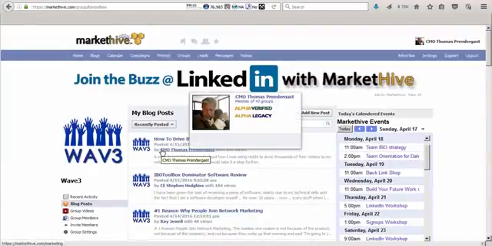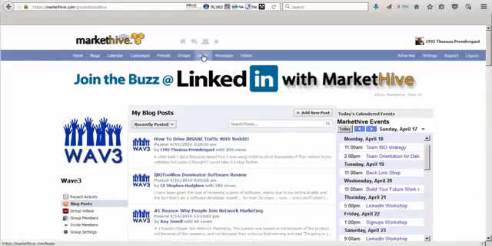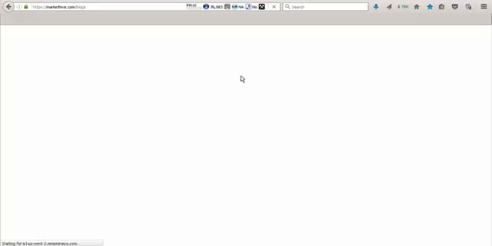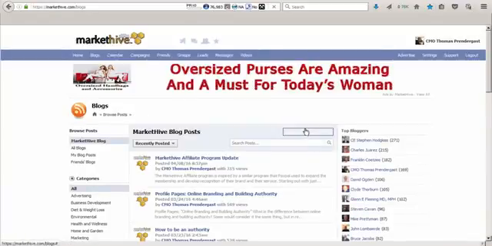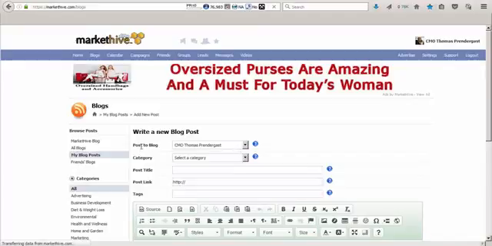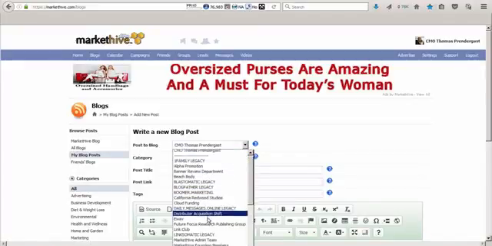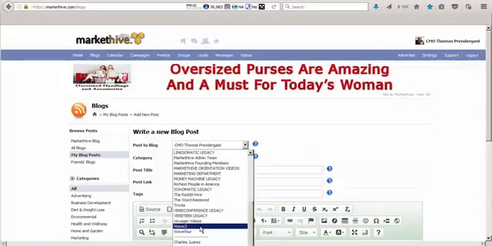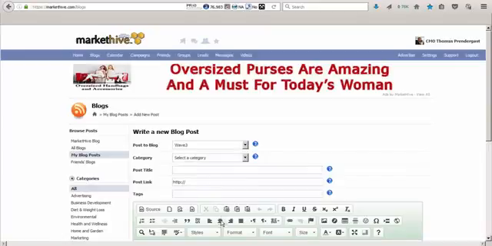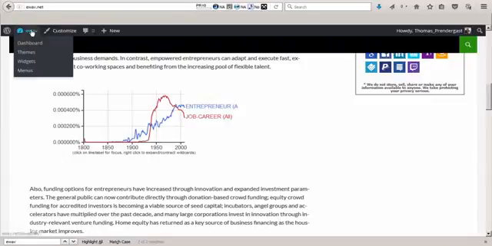And the way that they contribute in this group is they go to their blogs, every one of them, when they go to make a new blog. When they click on write a new blog here, in the post to blog, they just choose that blog here, which is Wave 3, down here. Right there. That's how they do it. Now they're publishing a blog to that group, which is picked up by that plugin. So let's go update our plugin.